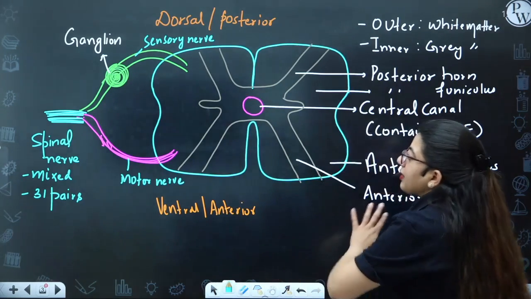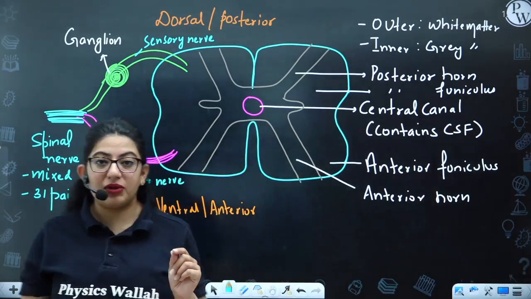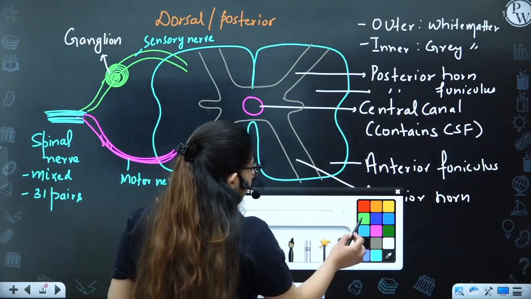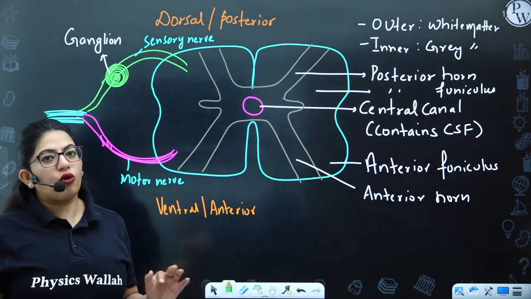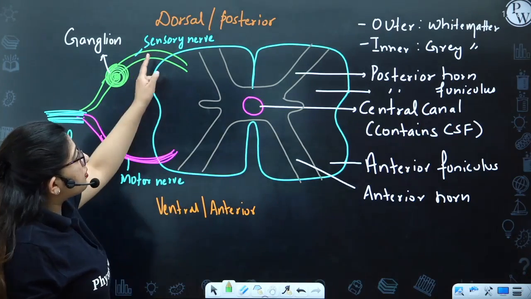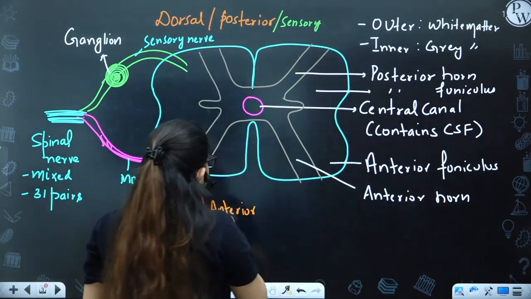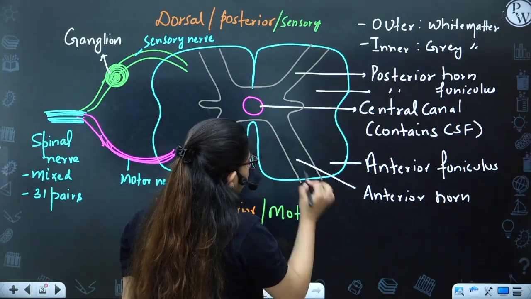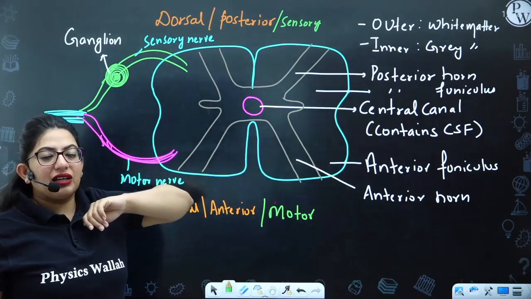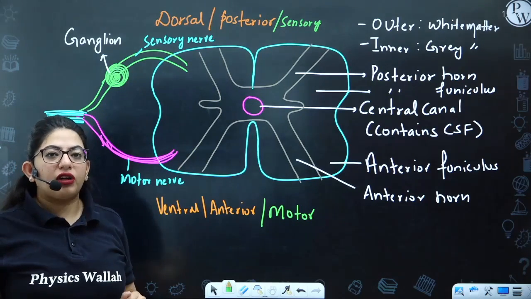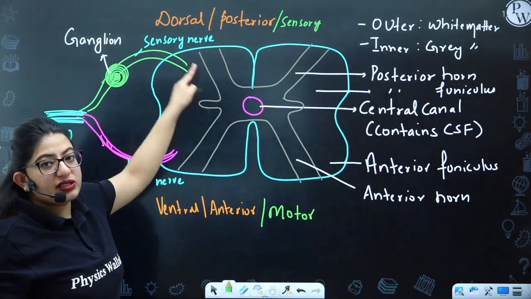Okay. So that's the section of your spinal cord. Now, the most common question asked in the NEET exam is about this portion. They will ask which of the following portions will contain the sensory part or the motor part. So dorsal posterior is always sensory, whereas ventral anterior is always motor. Once the question asked was, what if the posterior horn gets destroyed? Which impulse will not emerge, sensory or motor? Because if the posterior is destroyed, the sensory neurons will not send the signal.